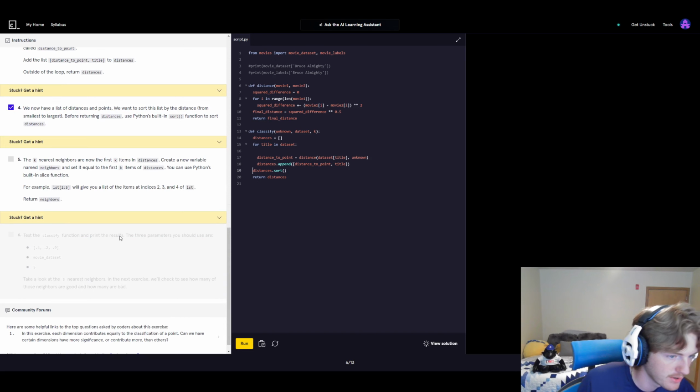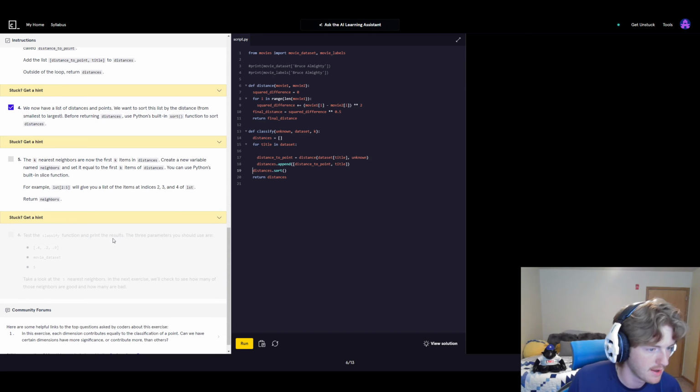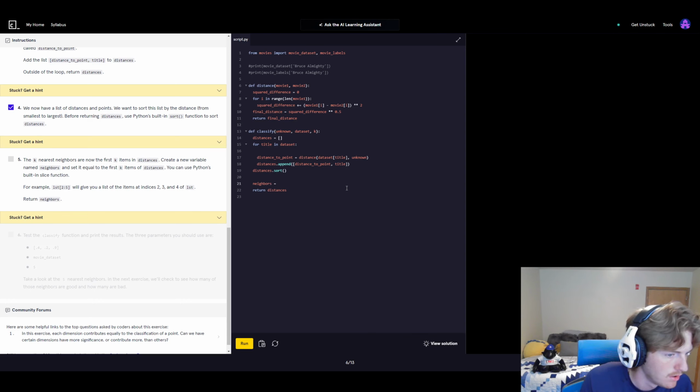The k nearest neighbor is now the first k items in the distance. Create a new variable named neighbors and set it equal to the first k items in the data set.